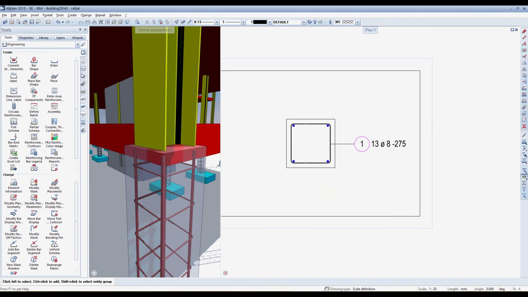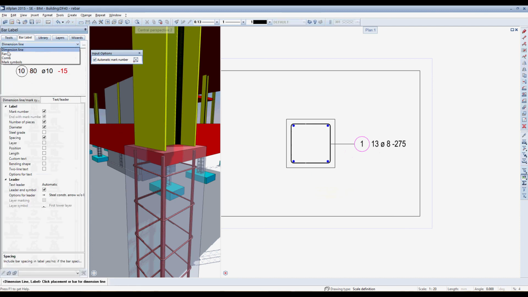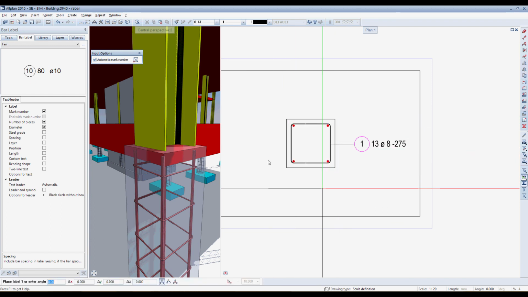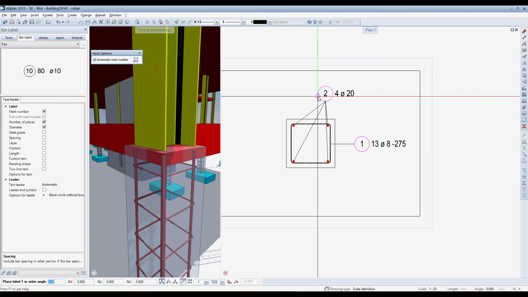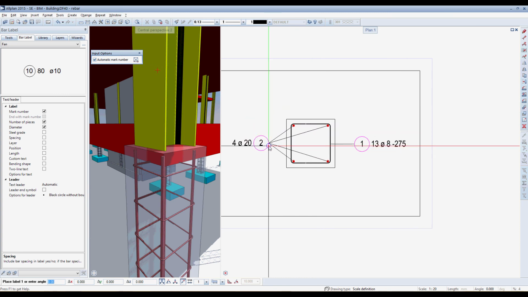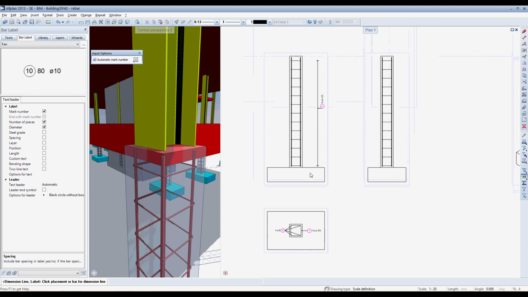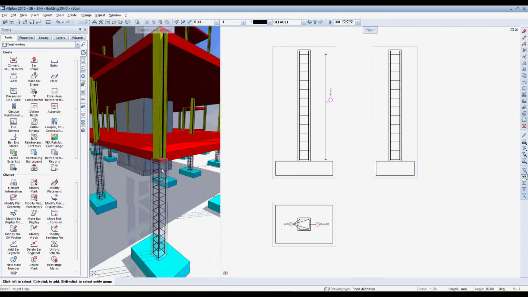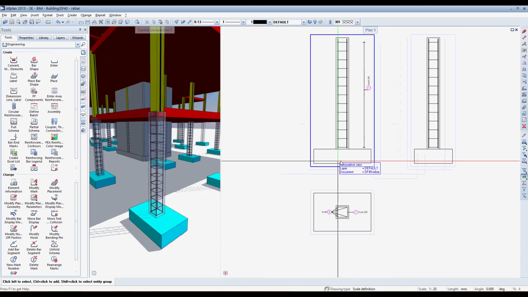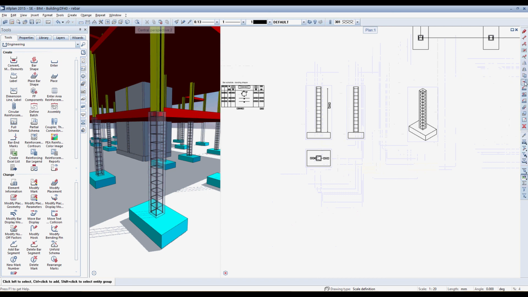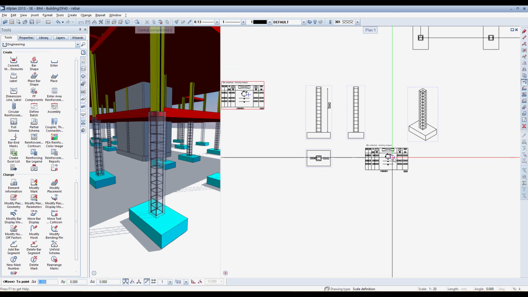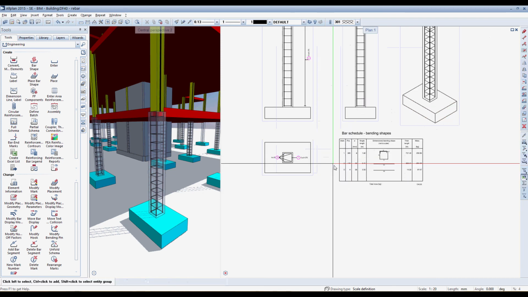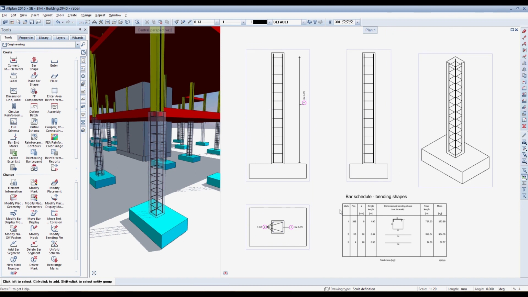Now finally, maybe I want to add some dimension lines for the longitudinal reinforcements. So I pick these bars and can choose where I'm going to place this. Let's say for example at the left side, and I can place my legend. Okay, so now maybe rearrange this a little bit. So we can move these windows a little bit together, make it more compact. Okay, now this is the reinforcement schedule which has been created for the elements.